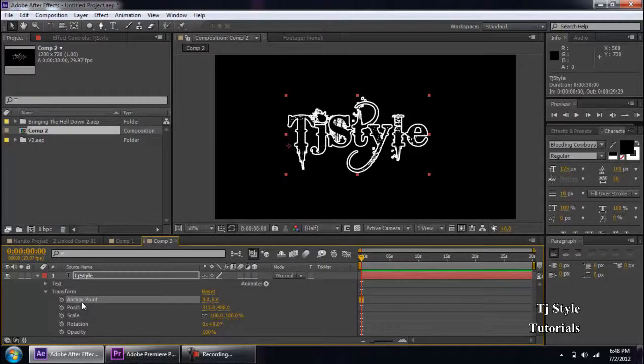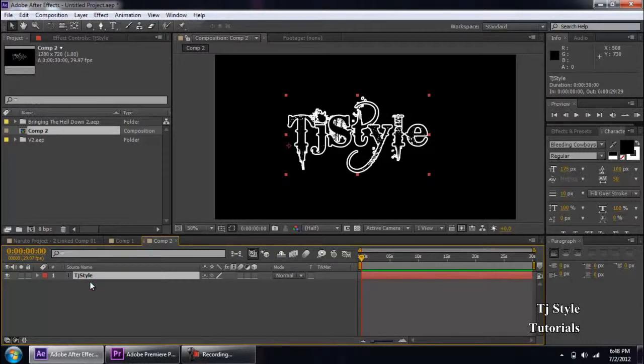Now according to me, what you beginners should really be focusing on is the opacity, rotation, scale, and position. And just for that reason, people, there are some keyboard shortcuts assigned to it. And at the anchor point, of course, if you click on the A key on your keyboard, the anchor point will come up. But I don't really use it much, so I'm just saying, guys, you may already have a use of it. Right now, you want to focus on the other options.